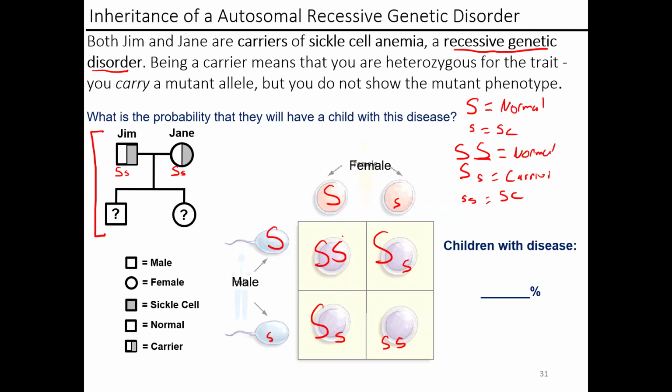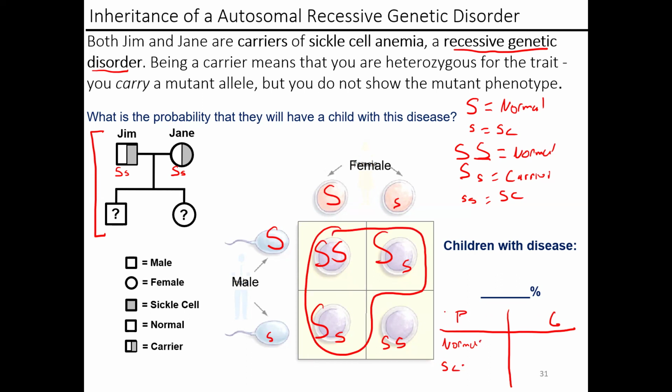So looking at this, you can see that we have one big S. For our ratio, let's do pheno and geno right here. And then for pheno, we'll put normal and then sickle cell right here. So looking at this, we have 3 that are going to be normal, and we have 1 that's going to have sickle cell for our phenotype. For our genotypes, we have SS, big S, little s, and 2 little s's. In this case, it's going to be a 1 to 2 to 1 ratio.